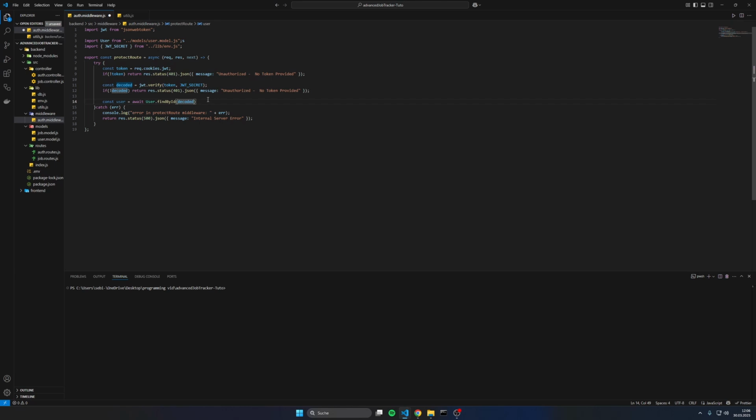So we can say decoded.userId, and then we say select minus the password for safety reasons, and then we check if the user exists, otherwise 404 and the message user not found.